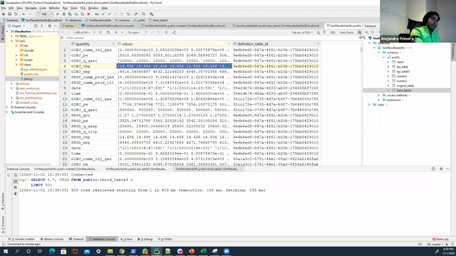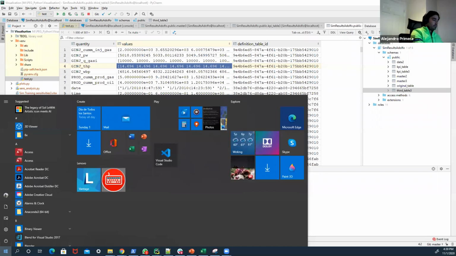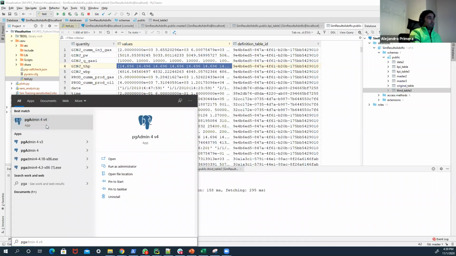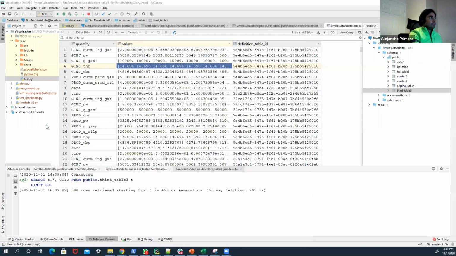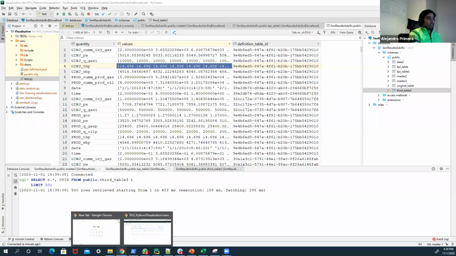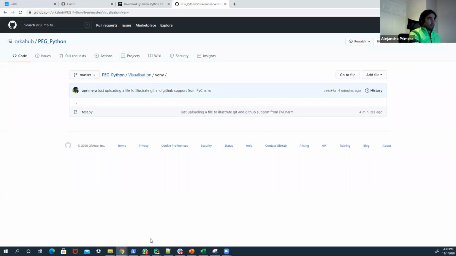So if by any chance you struggle to get access to a database from PyCharm, remember that you can install pgAdmin. And in pgAdmin, you have pretty much all the functionalities that you have in PyCharm in terms of accessing the database. In fact, pgAdmin is much more powerful than PyCharm, even in terms of managing access and managing privileges to the database.